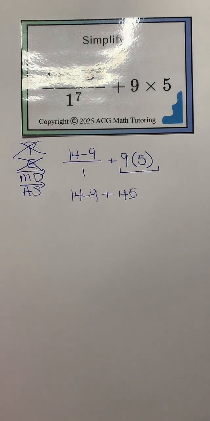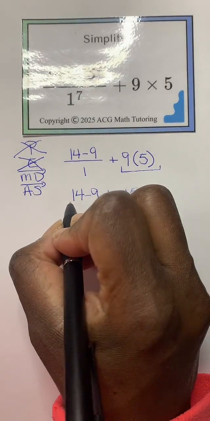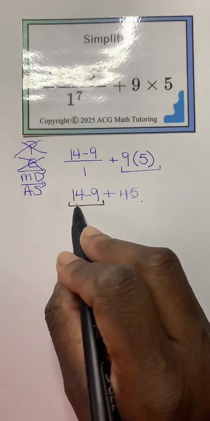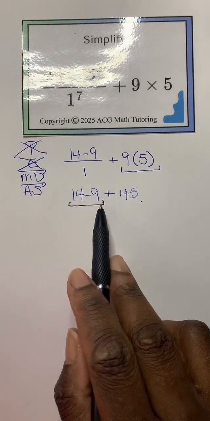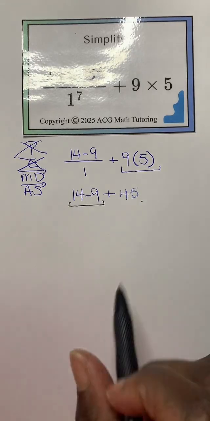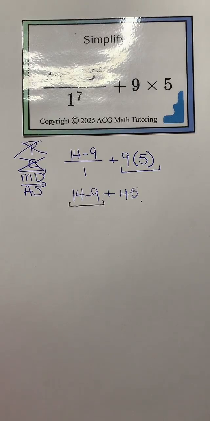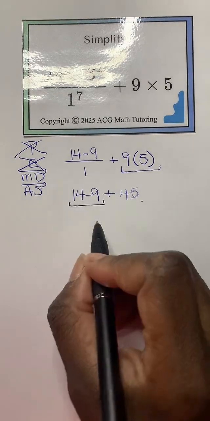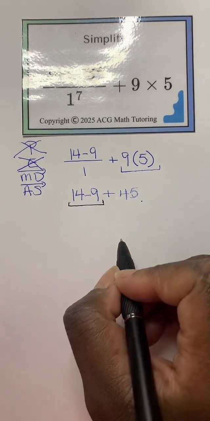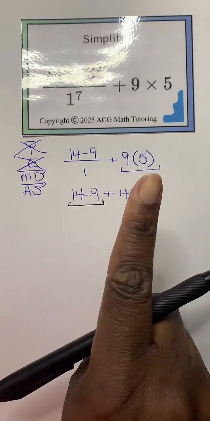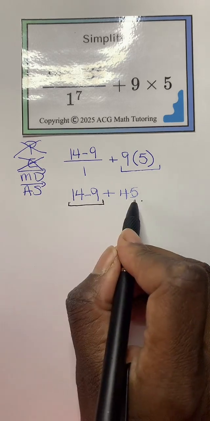All right, so now we got to work from left to right. So we have to go 14 minus 9 first. I know it's going to be so convenient to do addition. Did you know that that is a learned thing? We like when things are added. We like when we get bigger meals. When they take things away from us, we run away. So that's why we always love to do addition first, but from left to right.